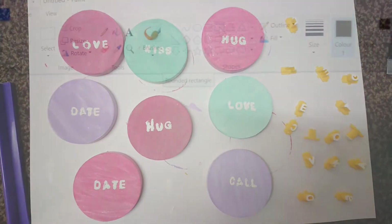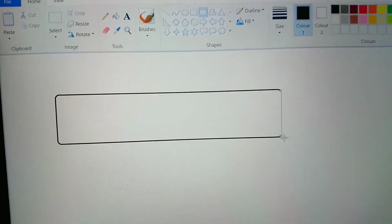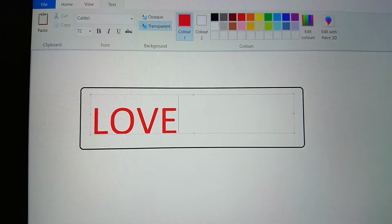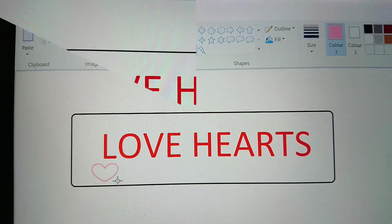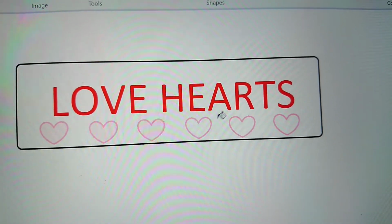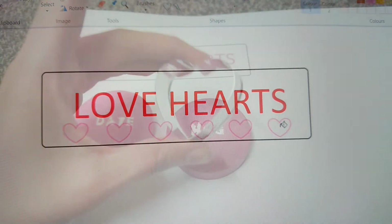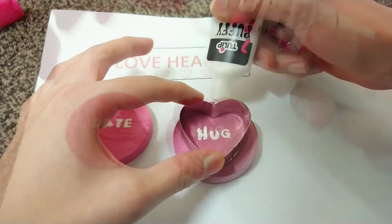Perfect. Now I'm using a simple software called Paint that's available on every computer. I'm just creating some packaging. Draw around some cookie cutters to create a heart outline.